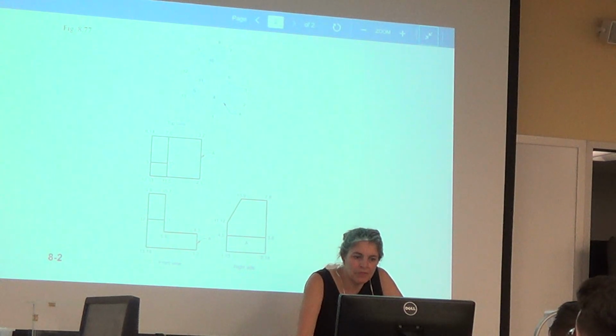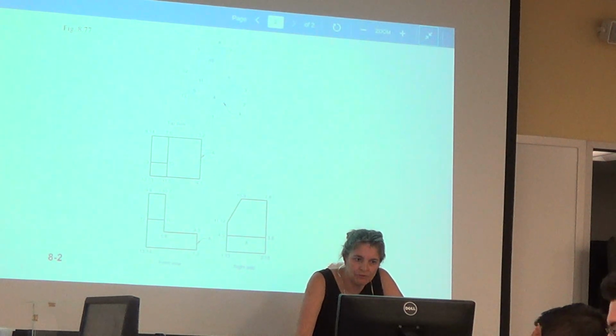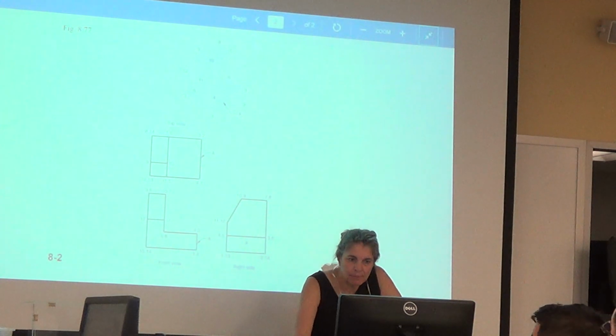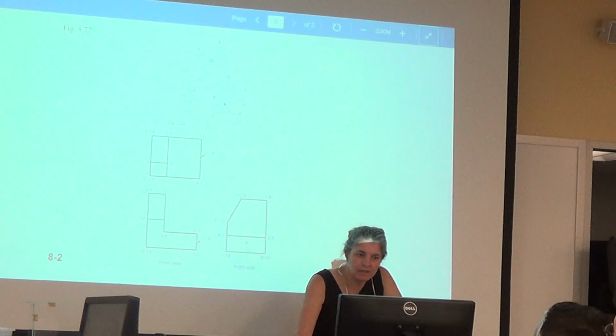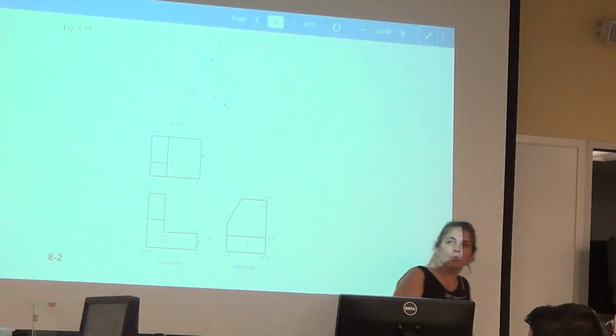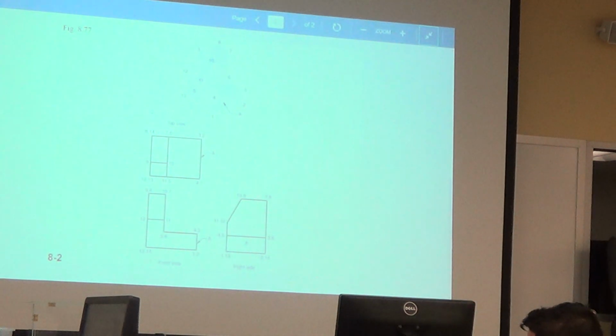And then 4 and 3, and 5 and 6. And then here's 11 and 12, and 11 and 12 are only in the front, and then 9 and 10, but 9, you could see 8, and 10 is 7. And from the top view, here's point 8, but down below is 14, so this point conveys 8 and 14.